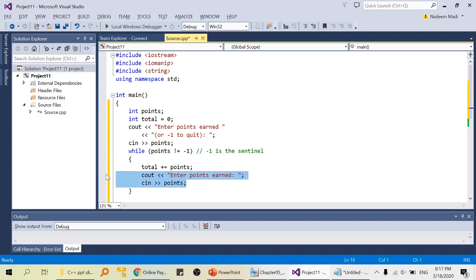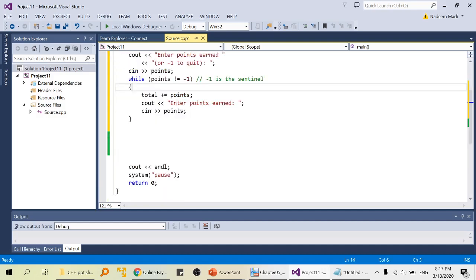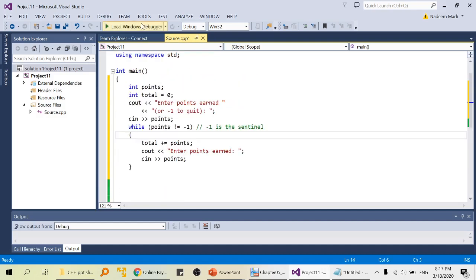If you remember this kind of style, we used it in user input validation, right? Whenever we have a loop, and inside the loop we prompt the user to enter the value in case he has entered wrong numbers, we activate this. But in this case, with sentinels, it's for when the user doesn't actually know what to enter. So let's just run this code to have a more practical reflection.